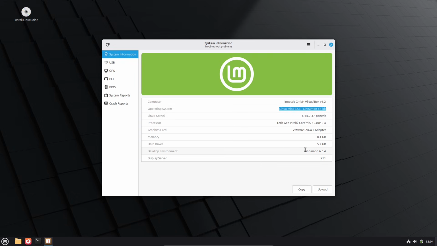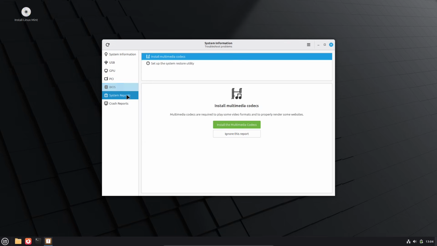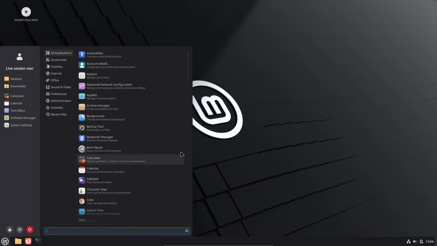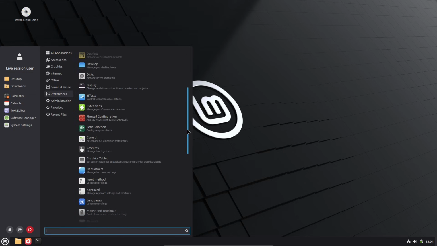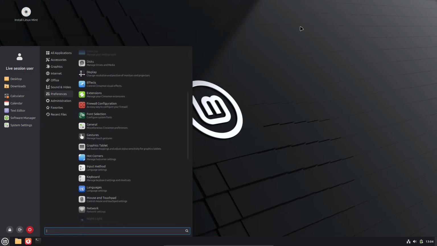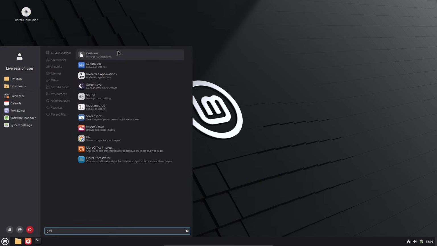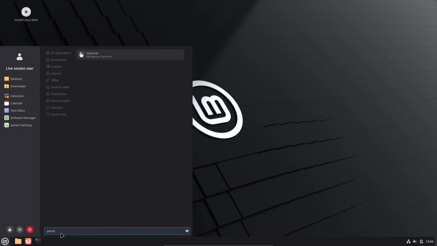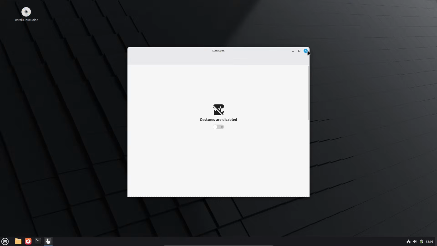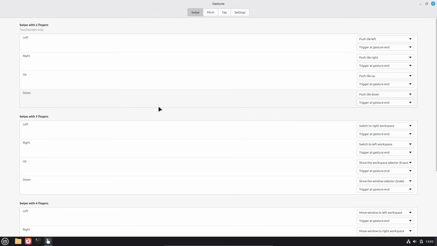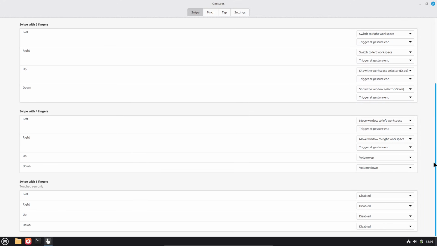Today, we are talking about one of the hidden gems in Linux Mint's Cinnamon desktop environment, its built-in gesture system. If you're using a laptop with a touchpad or a touchscreen device, this feature can transform how you interact with your system, making it faster, more intuitive, and way more productive. Linux Mint is already super user friendly, but many people don't realize Cinnamon has some of the most robust gesture support out there, right out of the box. No need for third party apps in most cases.